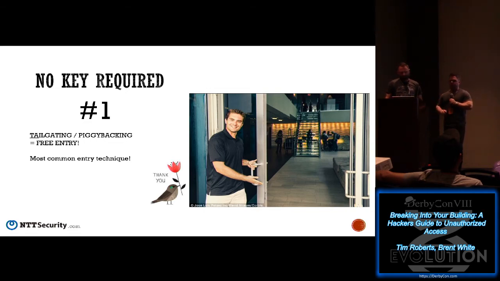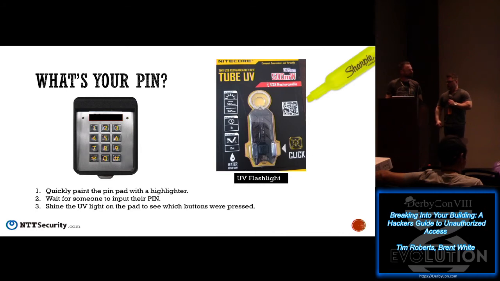Yep. So one of the things that I've been playing with is if we do clone a badge, but there's some sort of two-factor authentication with a PinPad or something. Something we can do is I can get a highlighter, not the ones that are smudge resistant because those dry really fast. But if you can find an old school Sharpie, send them all to me. Or if you want to keep one for yourself, what you can do is run up and paint all the numbers really quick with a Sharpie. Not a black Sharpie. Yeah, just a normal Sharpie.